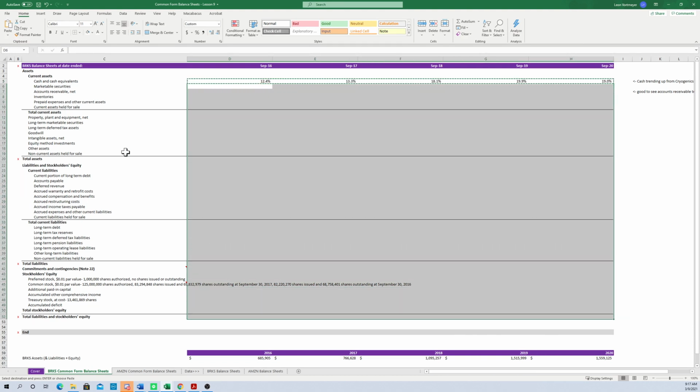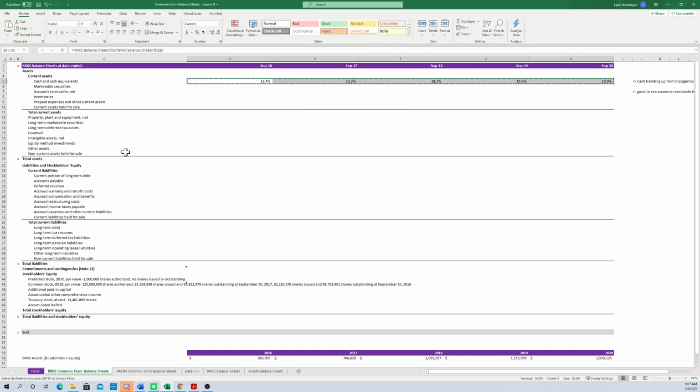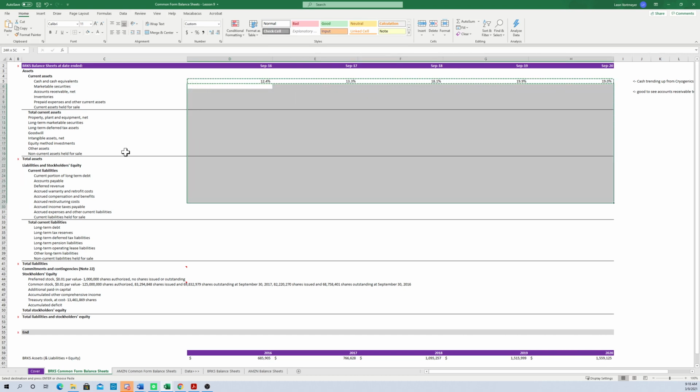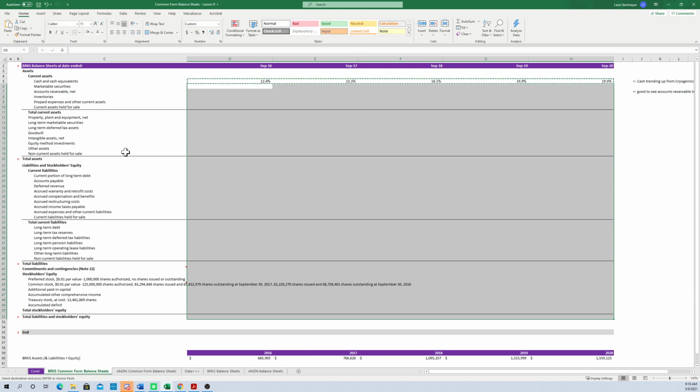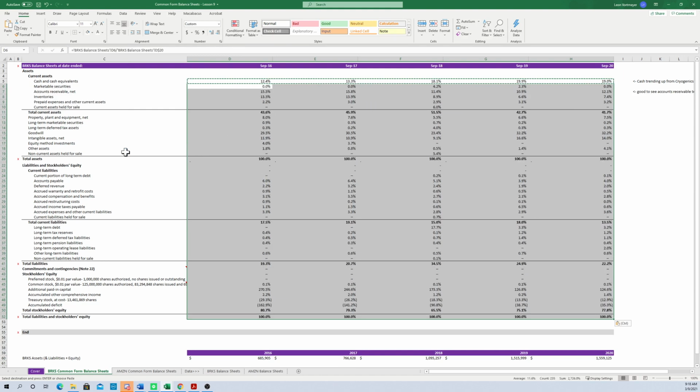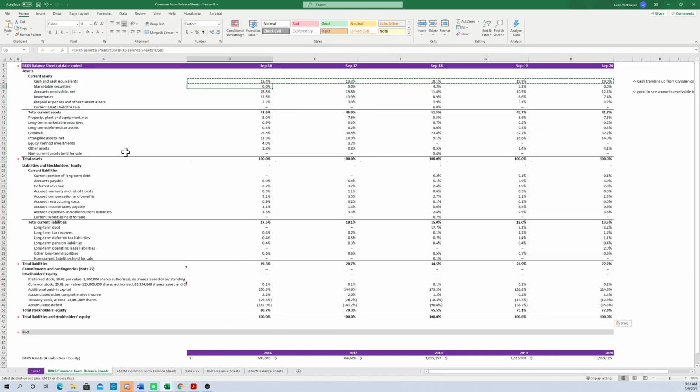And a quick way to then make this entire sheet, and sorry, what I did up here is Control-Shift-Right. That then highlights all the cells that have no spaces between cells. So this will move all the way over to column H. I can then press Control-R to effectively copy this formula over to the right. And then I highlighted this area and Control-C to copy it. And I'll do what's called paste special, Alt-E-S-F, Enter. And you'll see this has now populated my entire common form balance sheet. Super simple. Maybe not super simple, but super easy and efficient once you get an understanding for Excel formulas.